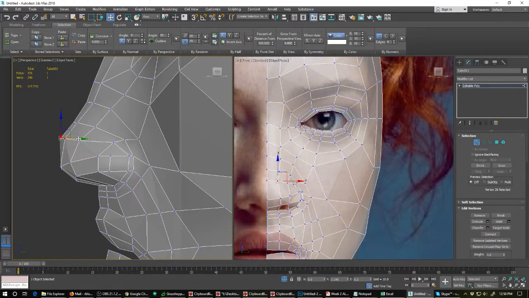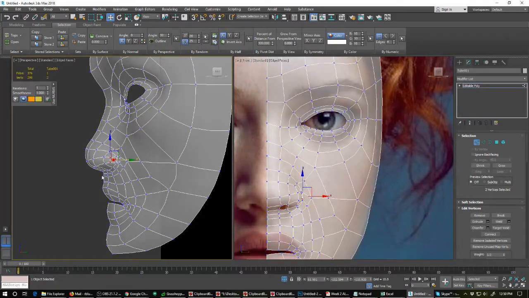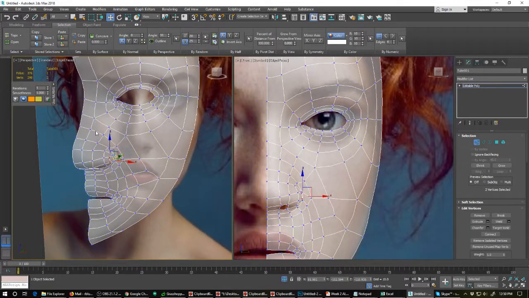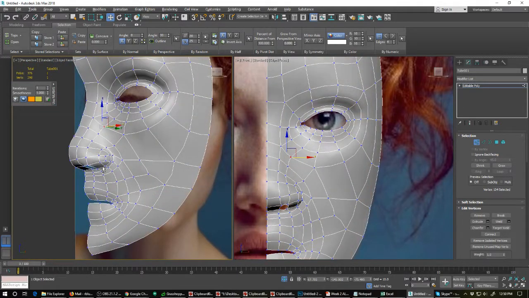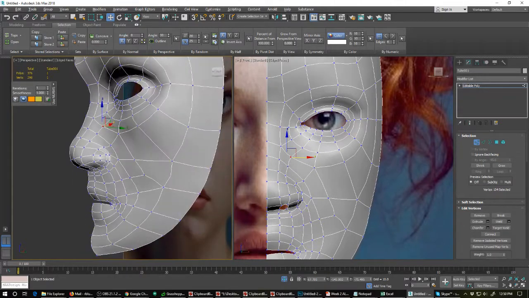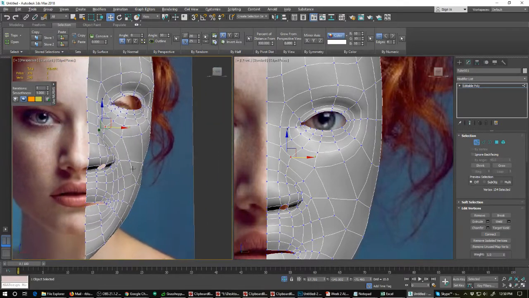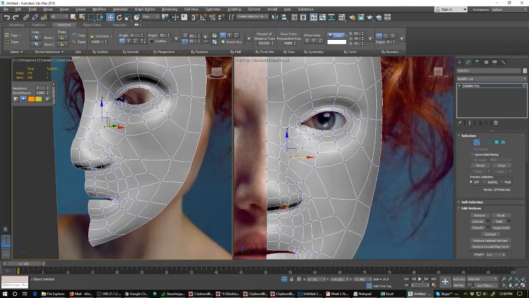So you can see, let's pull that back a little bit. And so again, you can see it's really big and bulbous now, but if I just start tweaking some of this a little bit more, let's go X, so you can see this. But now I've got at least some geometry in there to play around with and tweak. And again, there's a lot more that needs to be put in here.